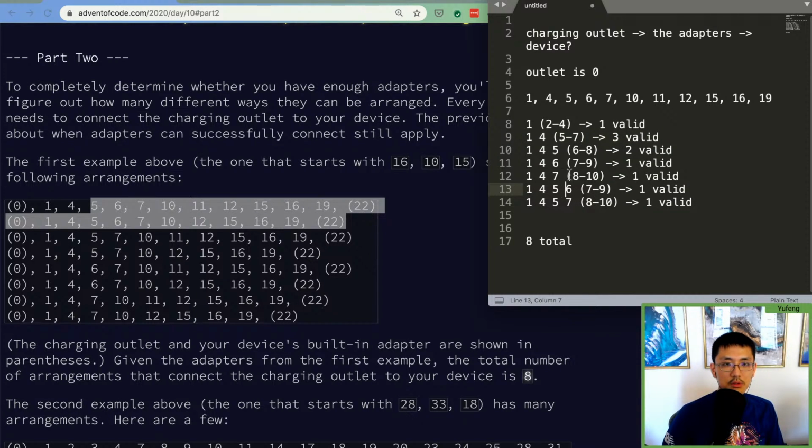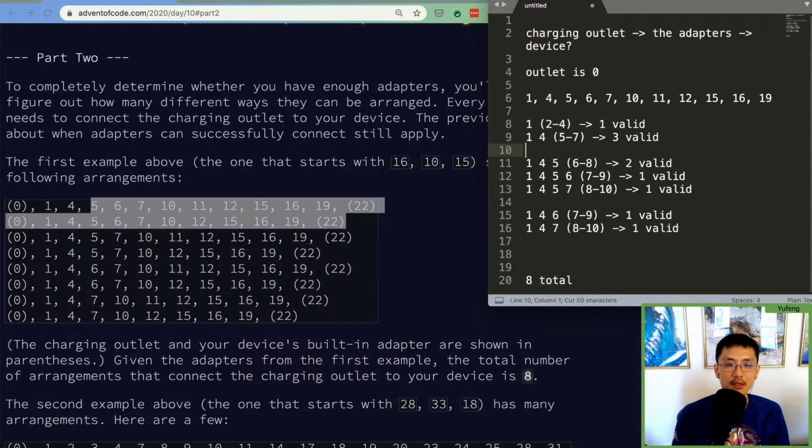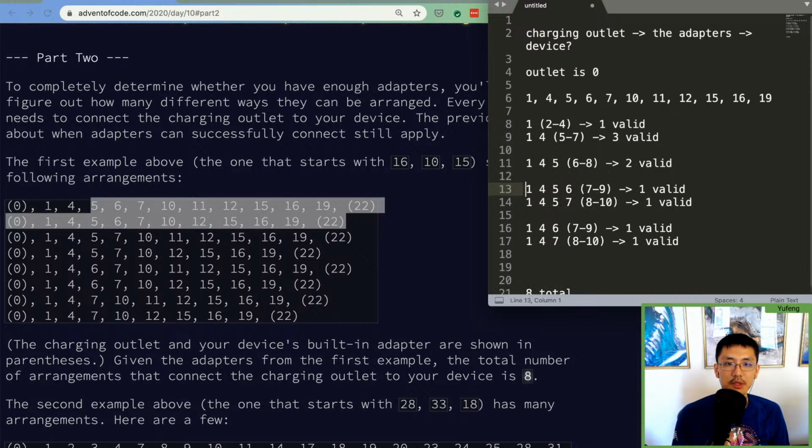And then those 2 valid branches, I'm trying to think whether I want to move these up. Let's try moving these up to here, right? So this is one exploration of these 3 groupings.